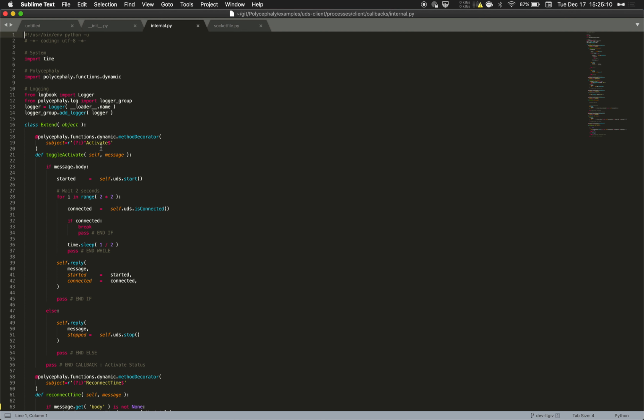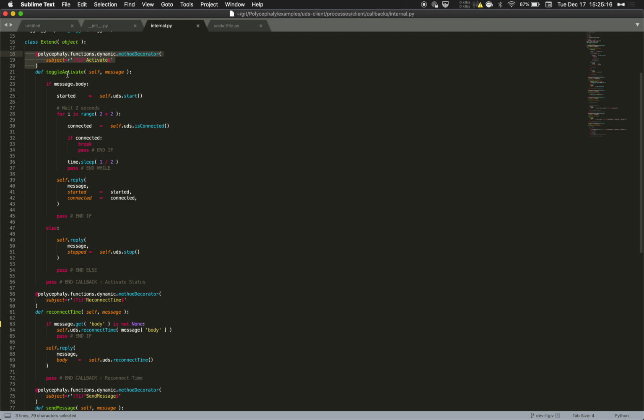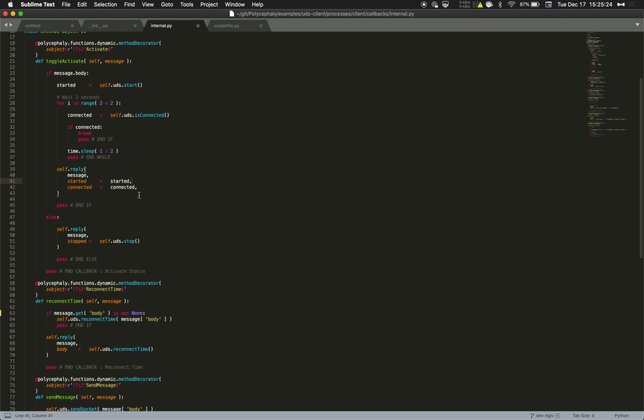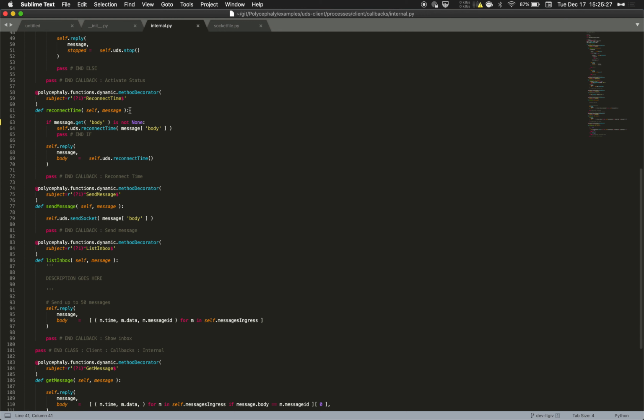And then you can use decoration to add filters. So for these callbacks, each callback is defined just by itself as its own class, and then message. And so this is what's happening behind the scenes to put it all together.